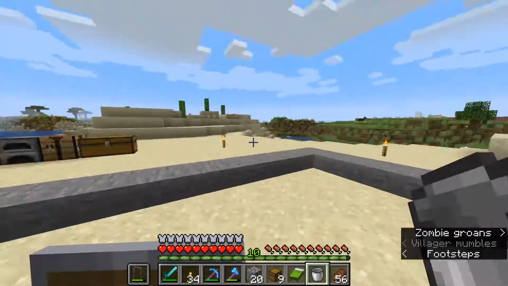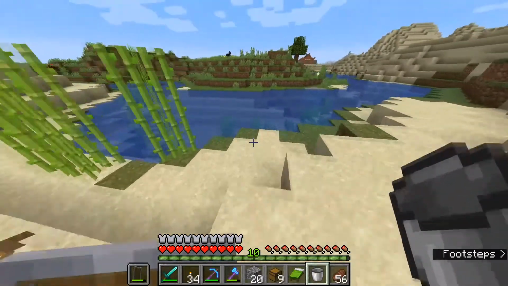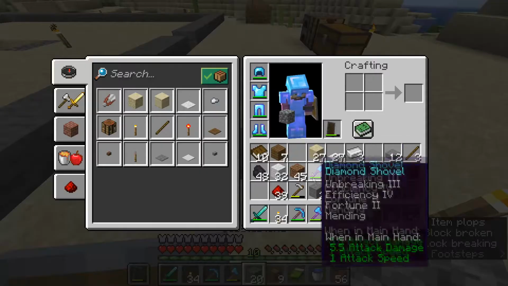The next part is to get ourselves an infinite water source going, because we're going to have to fill in a little bit of this area with quite a bit of water. So the best way to do this is to dig out a little, where's my shovel?